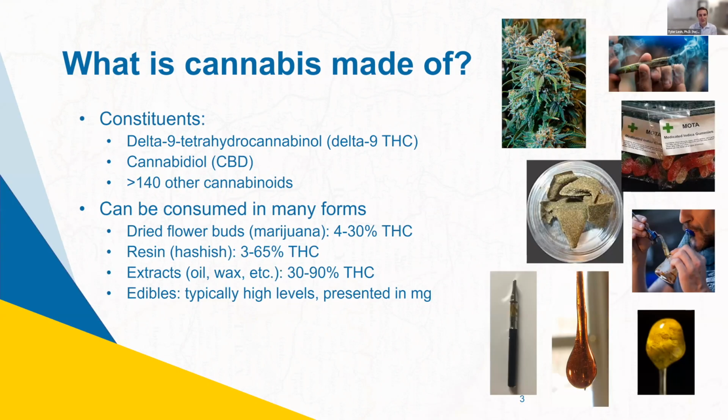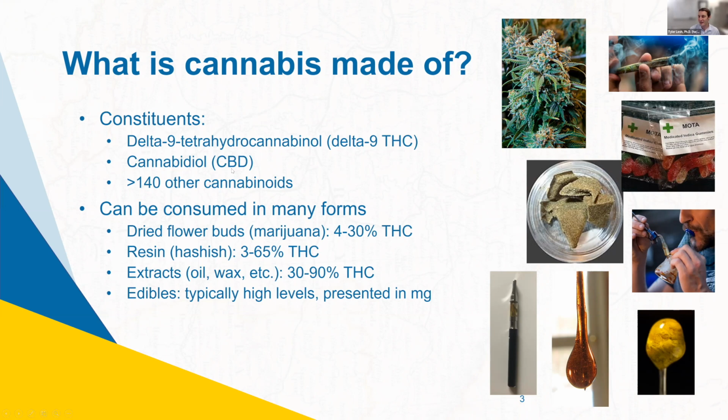So we're going to start at the ground floor here. What is cannabis made of? And you may think you know, and that's great. But it is a really kind of complicated drug. It has lots of different component parts to it. I'm sure most of you are familiar with THC. That's one of the main components of cannabis. It's the part that makes you feel high.